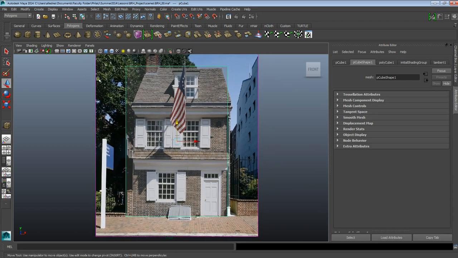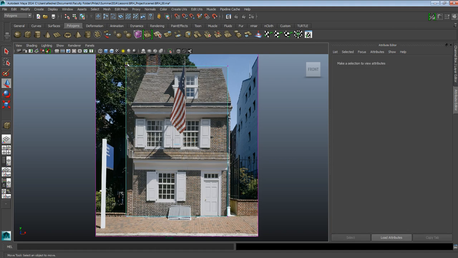So now that I have my reference set up and I have this piece of geometry that I started with, I can start. I'm going to go into the sub-object mode of this box and start moving its components so it's matching my reference here. So again, I right click on the box, and I'm going to select vertices. Alright, as you can see, my vertices are right here.